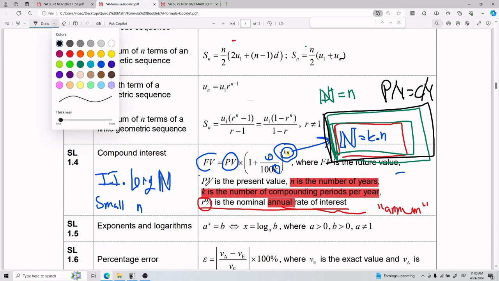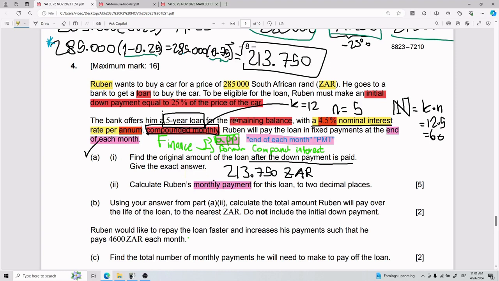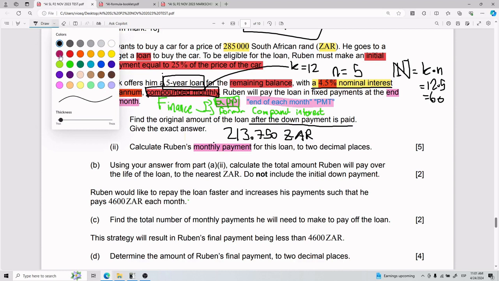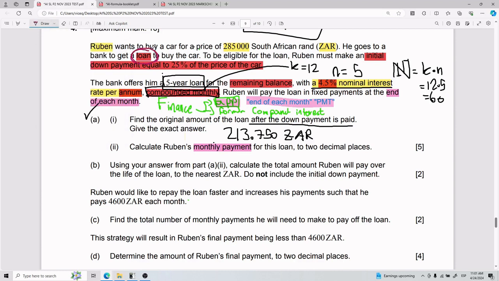Now, because it is a loan, and I'm going to try to explain this very well because a lot of people do questions with this. So think about it this way. It's a loan, right? So that means you asked money from the bank, right? And so our good old friend Ruben, if it was a loan, does he owe money to the bank or does the bank owe him? Does the bank promise to give him back money later? Nuh-uh. Ruben got a loan. He's in debt. Ruben owes money to the bank.